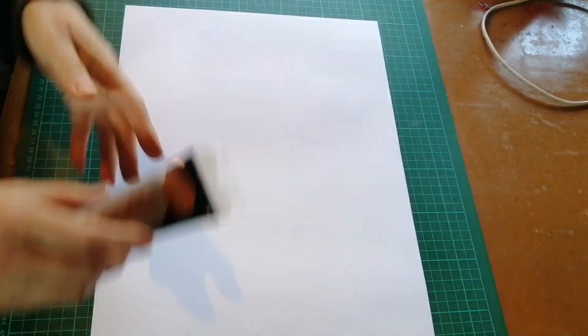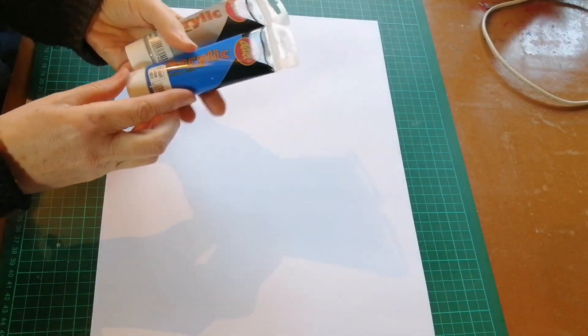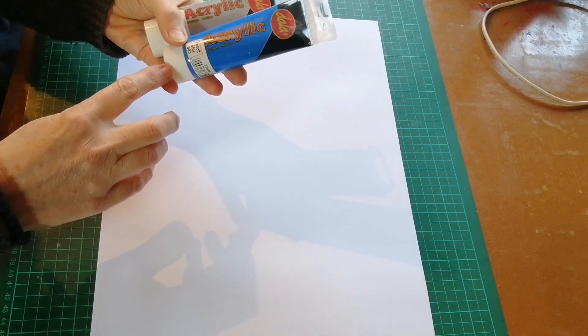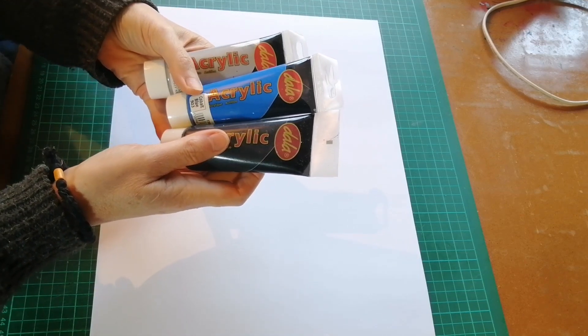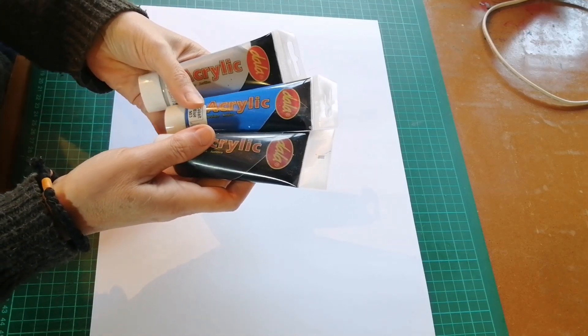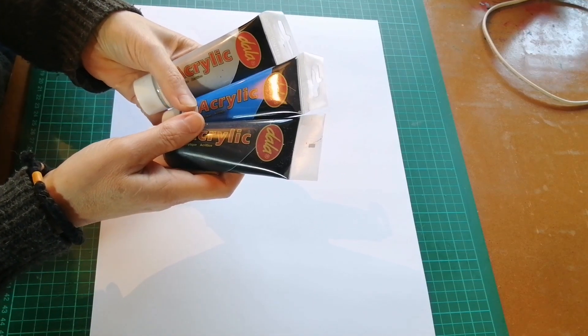For this project I'm going to be using a sheet of 160 gram paper, pretty cheap paper, which is in the short grain, and I'm going to be using some Darla acrylic paint. It's a local South African brand, but you can really use any good acrylic paint and I'll put some links below for those that are online.